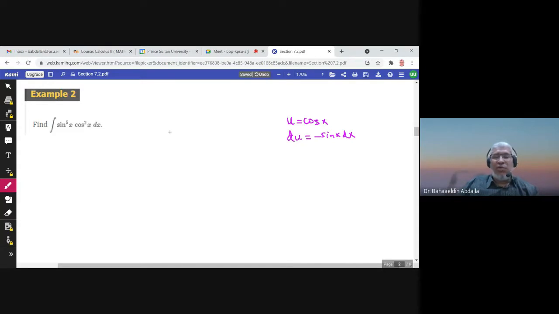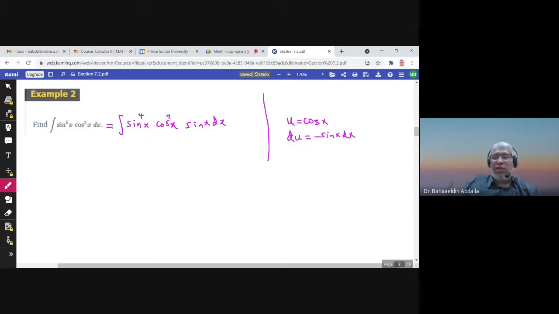So how do we use this substitution? I need one sine beside the dx. So this is sine to the power 5. I write it as sine to the power 4 times sine. And I have cosine square. And the sine, I will write it beside the dx. So now this would be du. I just need a negative sign. That's easy to put. But now, what about the others?